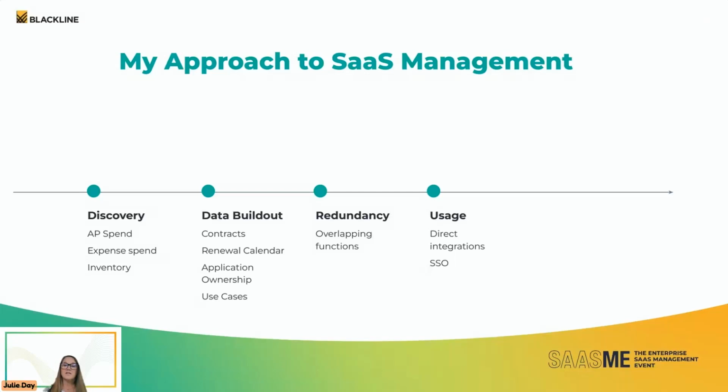Okay. And then next I was able to take a look at usage across the company through Zylo. So there's two different ways in Zylo that you can look at usage. One is through direct integration. So Zylo can directly integrate with certain applications such as Salesforce. And it provides much more detailed information than, let's say, an application that's SSO enabled.